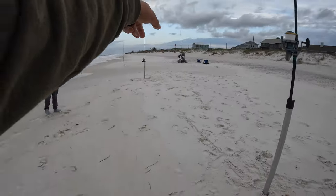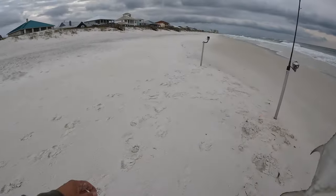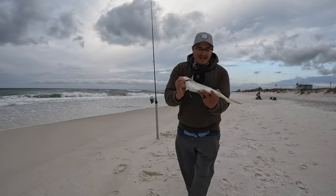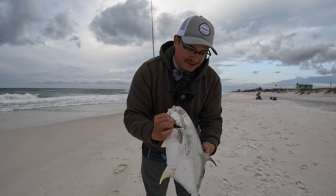You put samplings on your rod? Okay. I didn't get a chance to bait this one up. I'm trying to bait it up. And this tank, absolutely tank, just hit, guys. Look at this thing. Freaking massive.